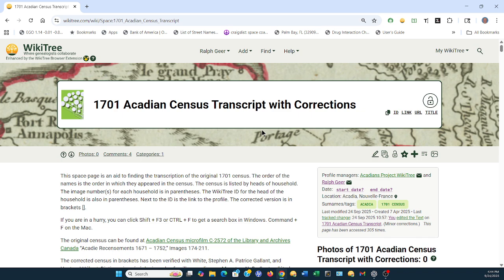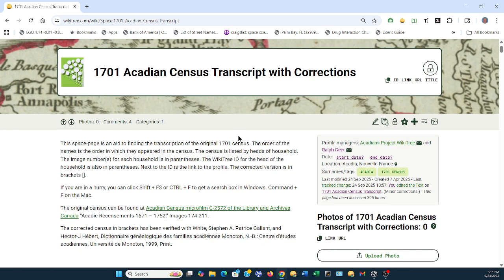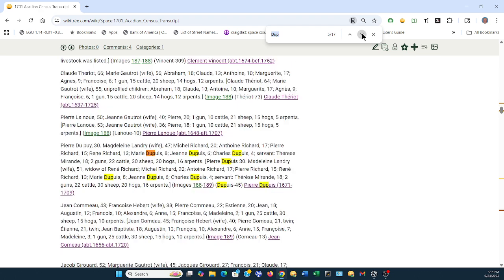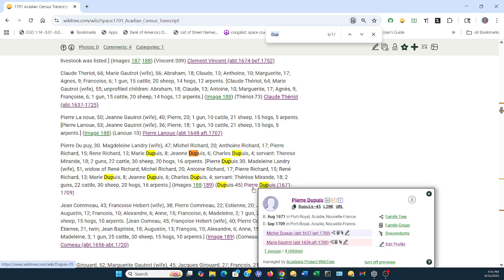for the transcript and corrections, and again I'm going to do a Control F, and the DUP is already up there. I'm going to click the down arrow a few times until it gets to the one I want, and I can click on here and go straight to Pierre's profile.